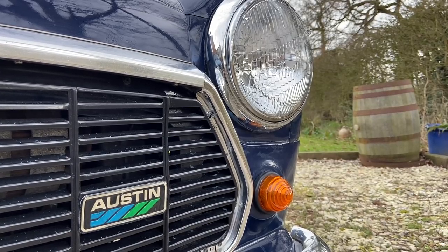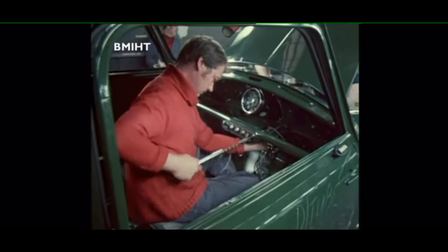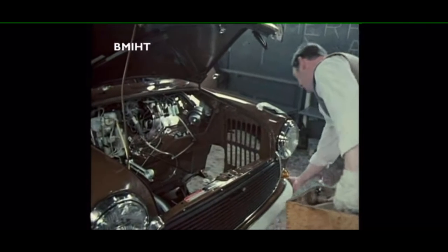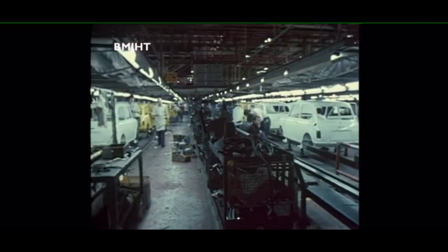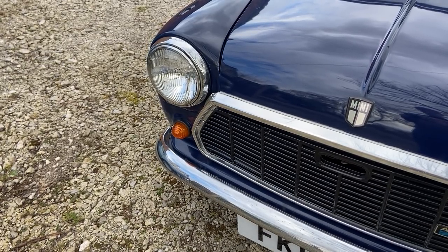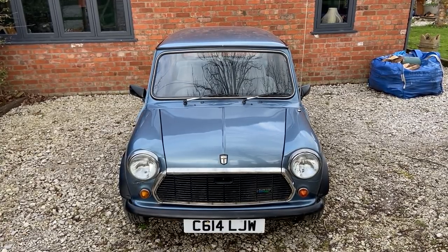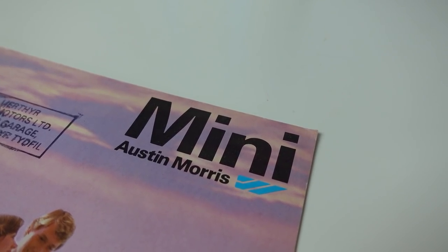Back to our period, and the 1970s was BL's worst decade. It saw an almost complete market collapse, its nationalisation, and a number of poorly received models. But the Mini continued to sell incredibly well. The fact that the Mini actually outsold any of the superminis in the 70s is testament to its brilliance and people's confidence in it. I don't think it would be too far-fetched to say that the Mini was the only reason BL kept going through the 70s. Without this brilliant little car holding sales up for so long, it's doubtful that the Metro would have been able to launch, and it's doubtful that the Mini brand would survive to this day.